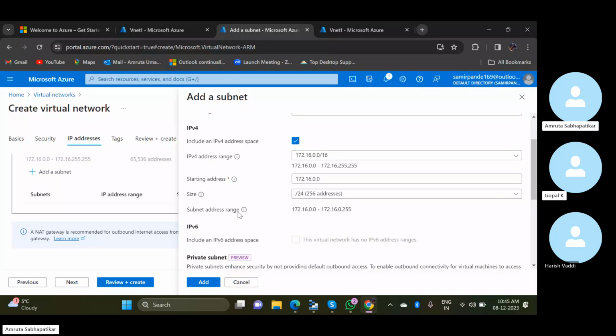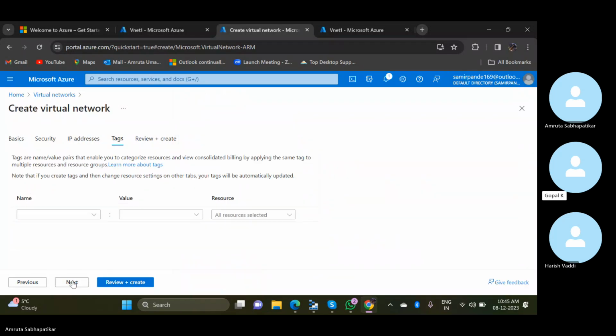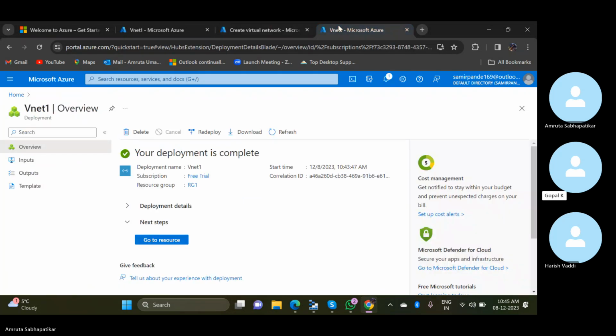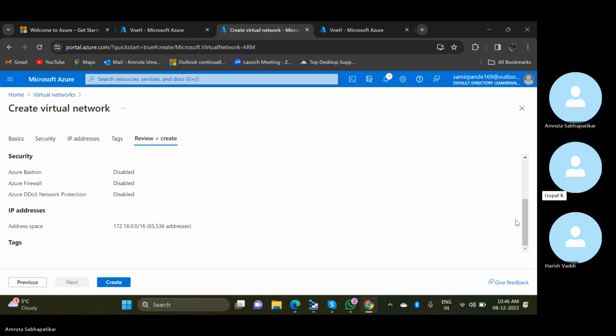And you have deleted the 10 series one, so now it will take the subnet of the 172 series only. Go for a review and now check what is the subnet in the validation before you deploy anything. There is a validation, right? The IP address and subnet details it is taking will show here. This is the address space which you're using. Just go ahead and create it.